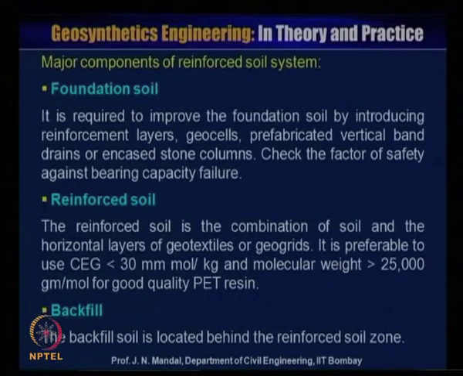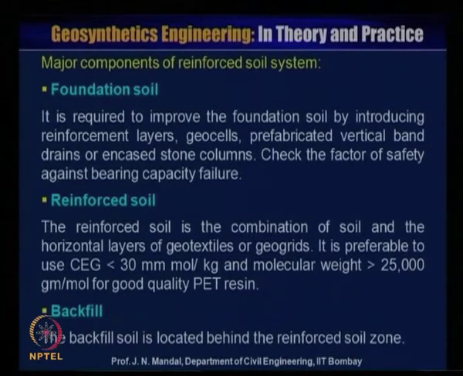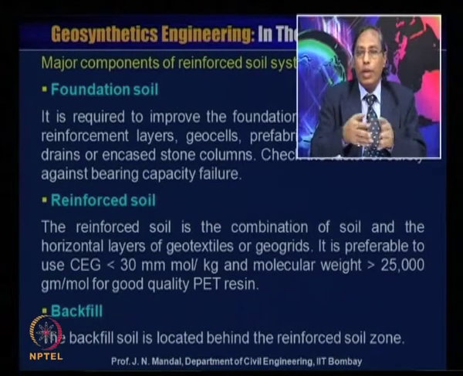It is required to improve the foundation soil by introducing the reinforcement layer. Or you can use geocell, or prefabricated vertical drain, or encased stone column, and check the factor of safety against the bearing capacity failure. You can provide 2-3 layers of geogrid reinforced soil wall, or you can provide geogrid geocell to improve the ground. So different kinds of improvement or modification of the soil can be adopted depending upon the site of the project.